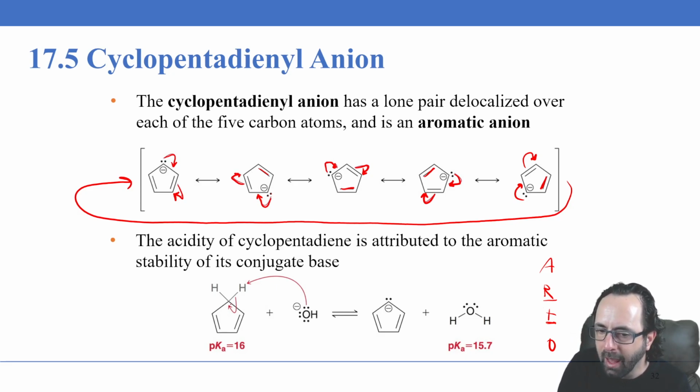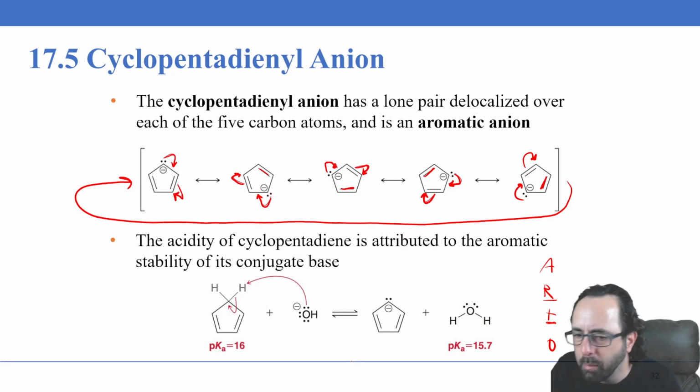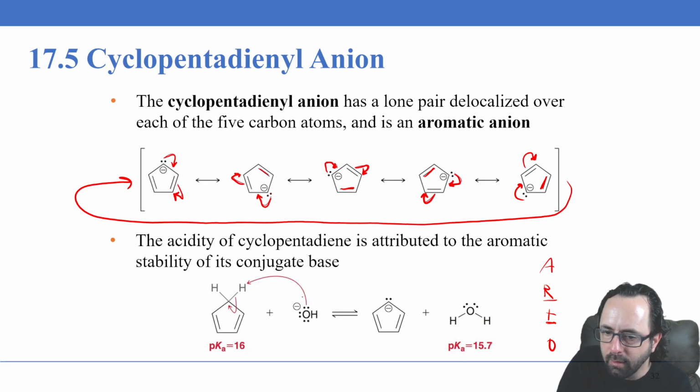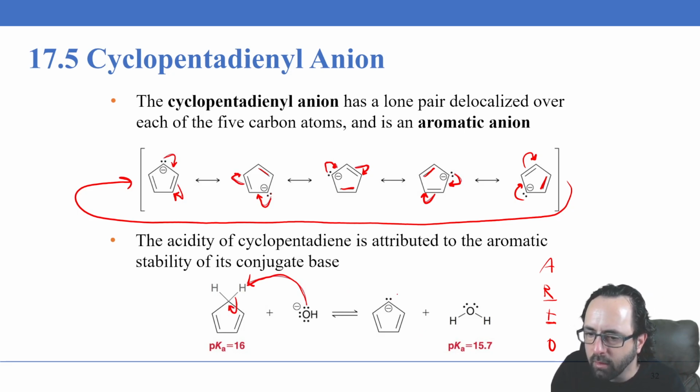Normally, if we had an allylic proton, the pKa for that would not be super low, right? It would still be pretty high, greater than it would be, like, in the 20s or so. However, when we deprotonate this, so if we have this react with hydroxide, for example, and do a proton transfer, now what we have is this carbanion. And this carbanion has exceptional resonance stability.